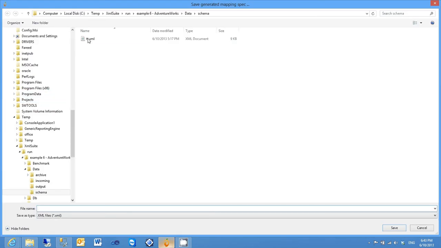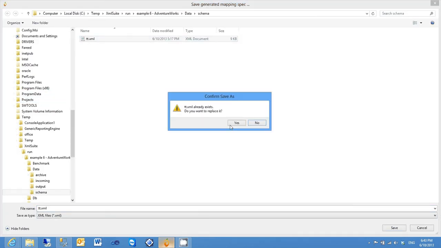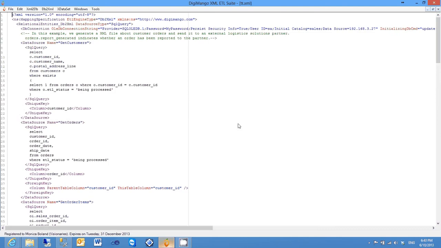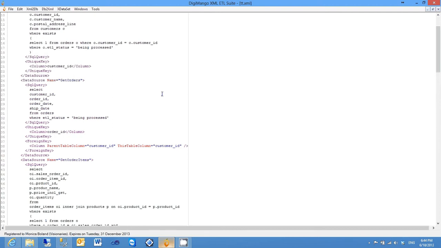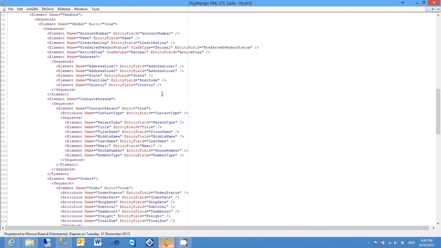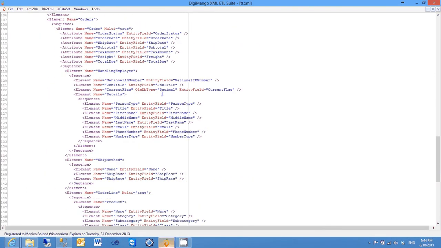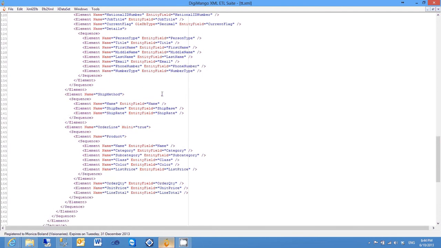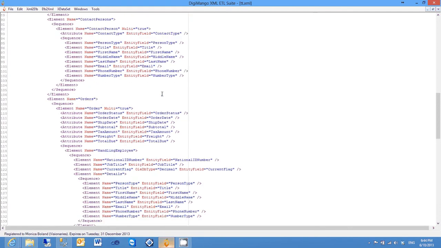Now let's save it on top of this place. So now you can see the bottom part is exactly what you've seen previously.